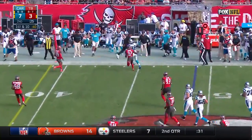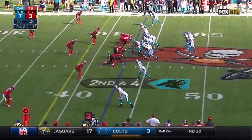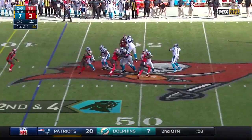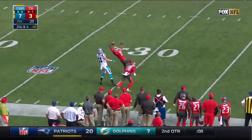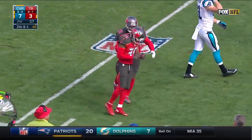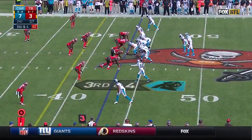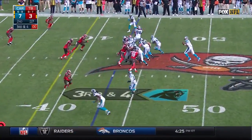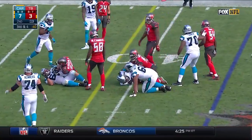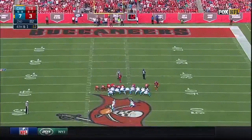Olsen going to sprint for the sideline. Steps out of bounds at the 44. Improve and will improve if he commits to it. Great protection again. That's a lazy throw there by Newton. And it's intercepted by Javien Elliott. So now third down and 4. And Newton's going to run it himself. Very close to the first down. Might be just short. He's also got to drive the ball.